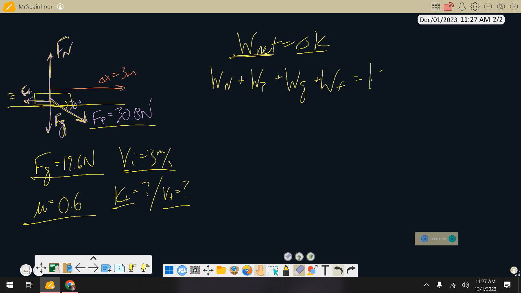That side always expands the same into Kf minus Ki. At this point, I start to cancel stuff that cancels. Oftentimes one of the kinetic energies will cancel because it either starts at 0 or ends at 0. I don't believe that's the case here, so we're not canceling either of those. Works cancel depending on the individual equation, specifically the angle right here. As I look at this, I can see that work of normal is going to cancel, and work of gravity is going to cancel because both of them are 90 degrees to the displacement of 3 meters.